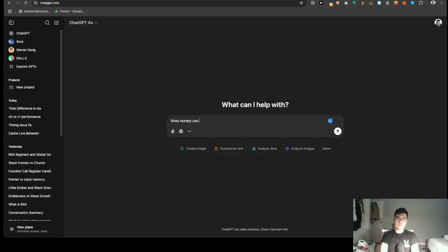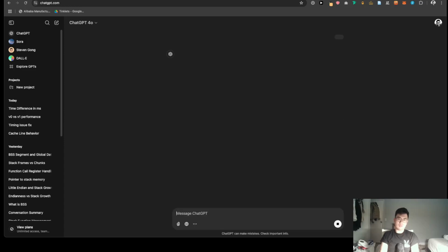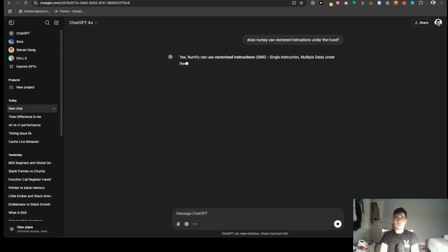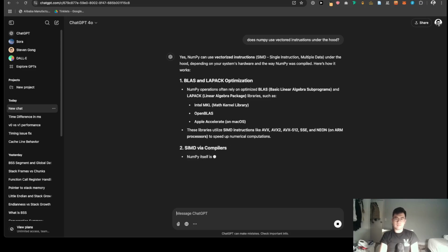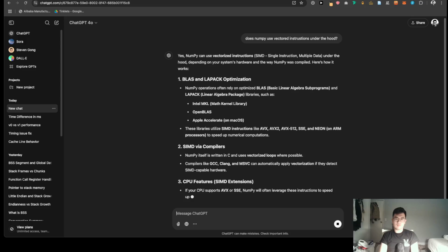Does NumPy use vectored? So they have BLAS. Yeah, it makes use of SIMD instructions. SIMD is single instruction multiple data, right? I mentioned this, but you essentially have these long registers, like AVX512 is a 512-bit register instead of a 64-bit register.